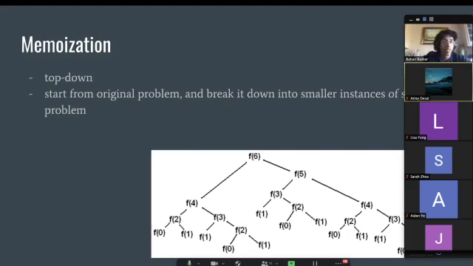So the way that dynamic programming solves this is you store everything as soon as you find it, right? So we go to f6, we go to f4, then we say, oh, f4 is f2 plus f3, so we try to find what f2 is. We go f0 and f1. Okay, what are f0 and f1 called? Like in recursion, what are they called when we know what they are?